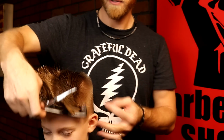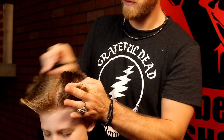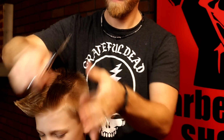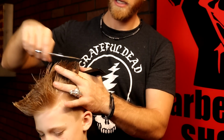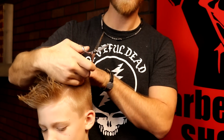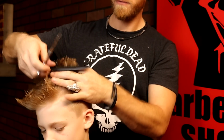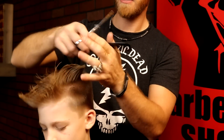Now we'll section off this other third over here. And really all I'm doing is looking at the hair that's obviously half an inch here, and then we've got this that's like two inches here, and we want to have some kind of gradual progression down, at least in the hairstyle I'm going for.